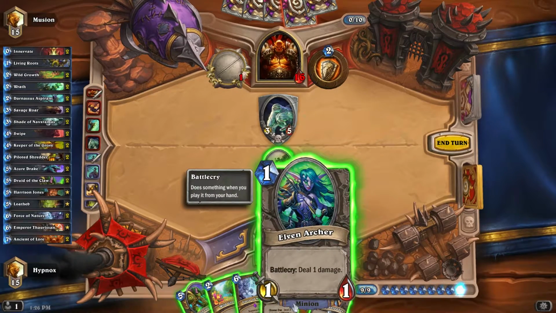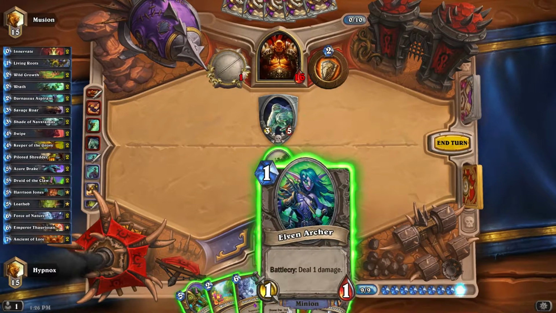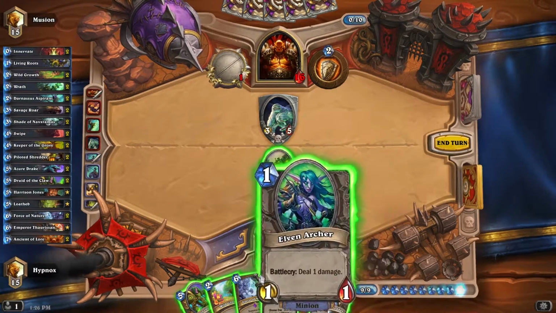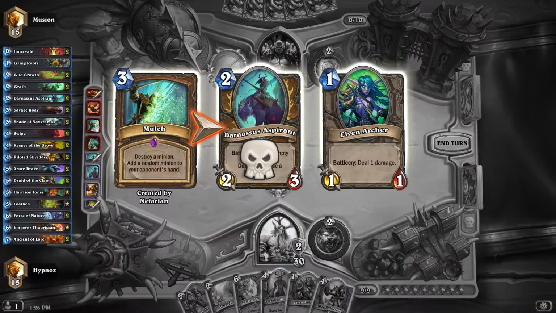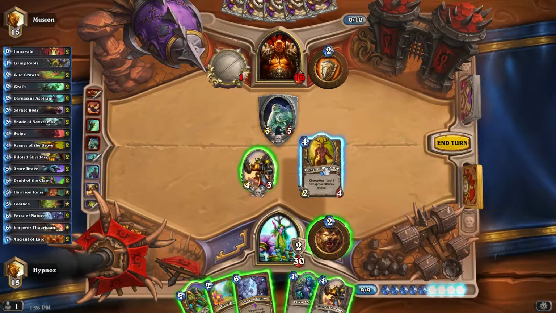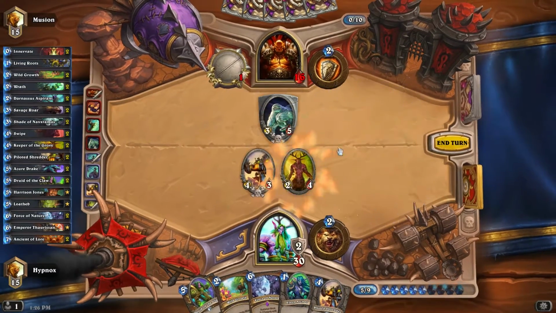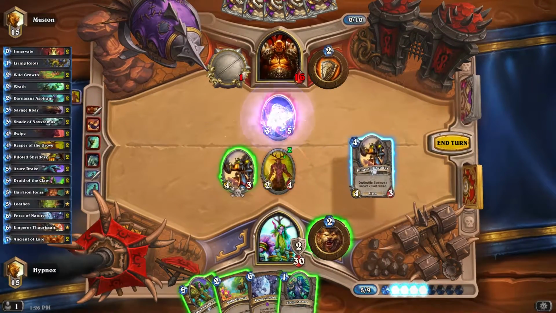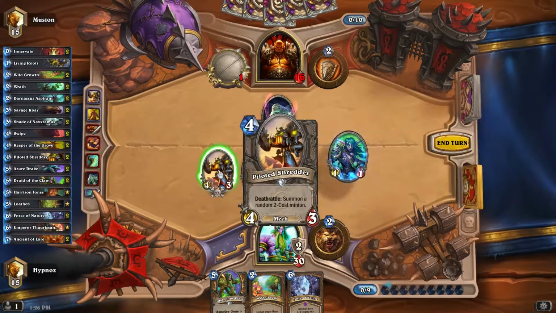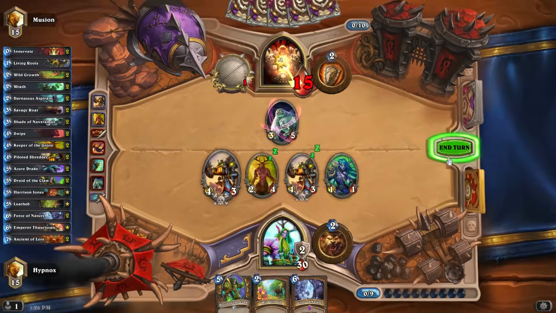Still no sign of roar. Why do I have an Elven Archer? I don't even recall putting this on the, oh, that was from the Mulch, of course. That's the minion I got. That's pretty sad. Well, let's go ahead and silence this, and just try and fill the board as best we can here.